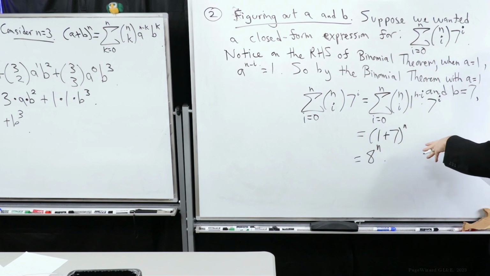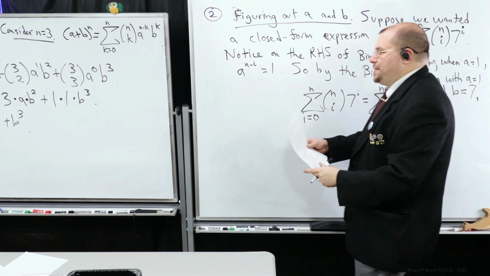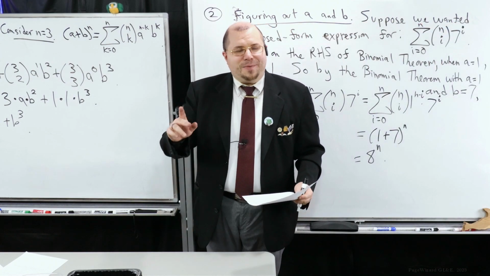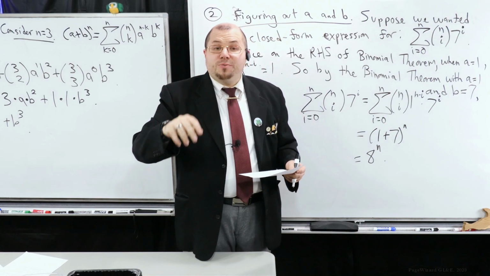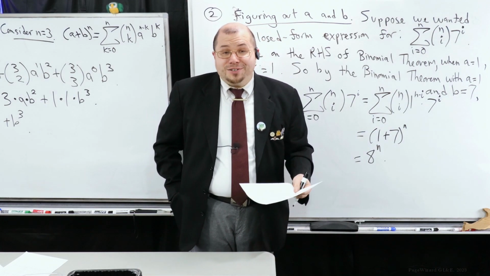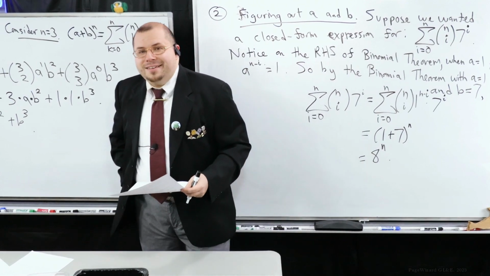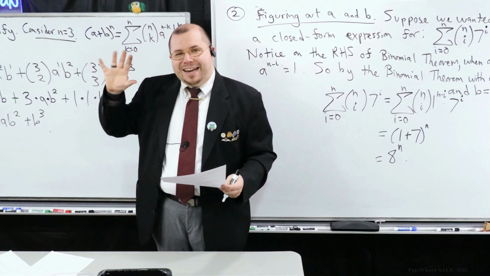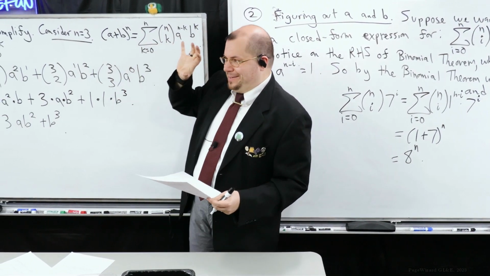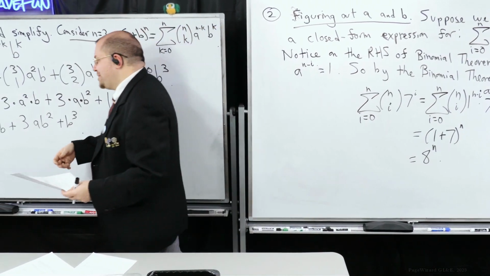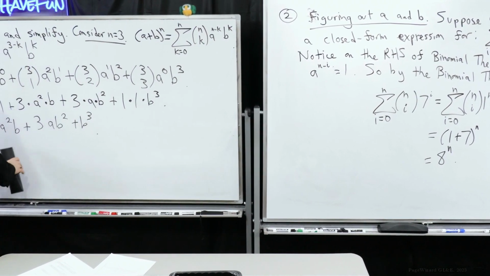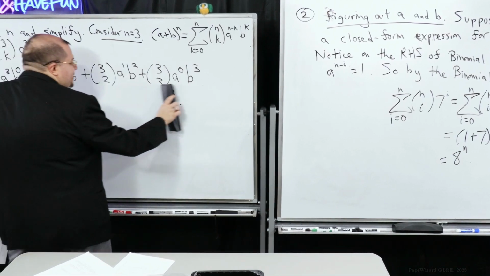But yeah, no. So that's 8 to the power of n right there. So that's a second example. Let me show you a third one. This is more for the algebra enthusiasts. If ever you have something that looks kind of like the binomial theorem, we can substitute parts of your expression into it if it has the conditions of the binomial theorem.